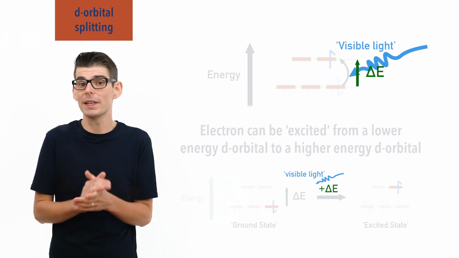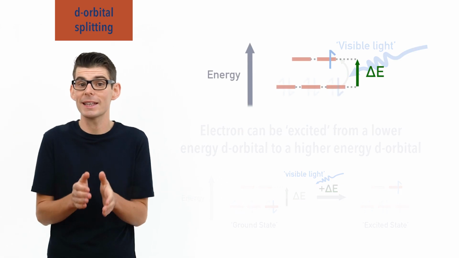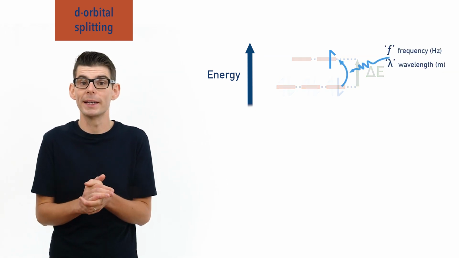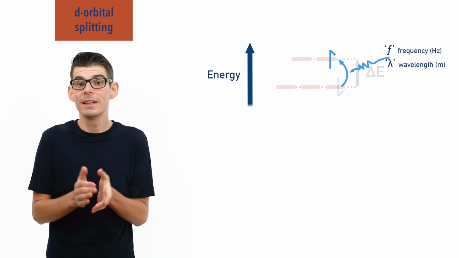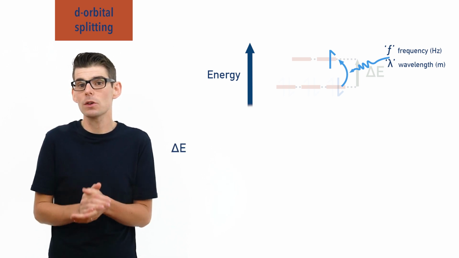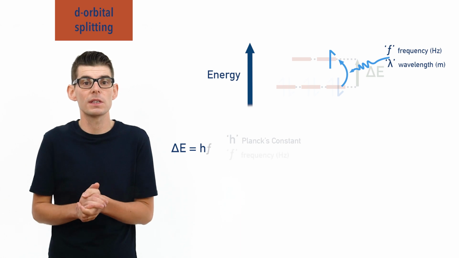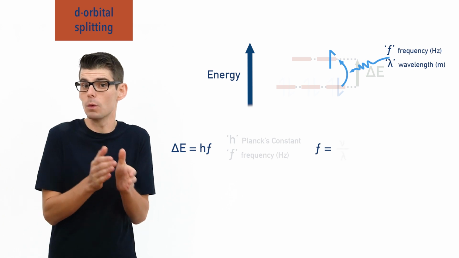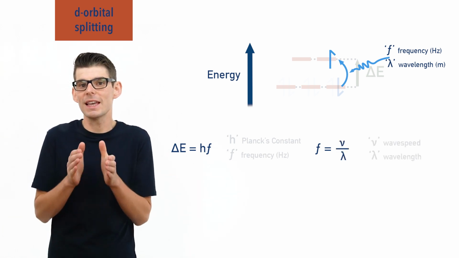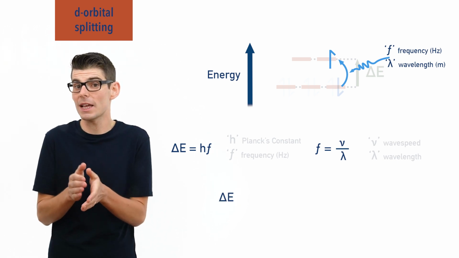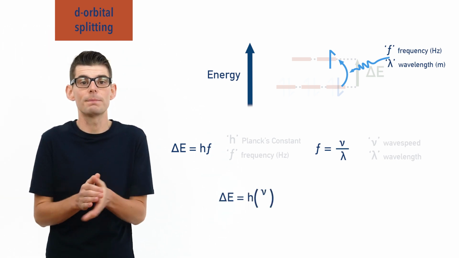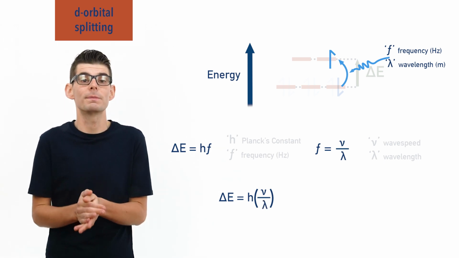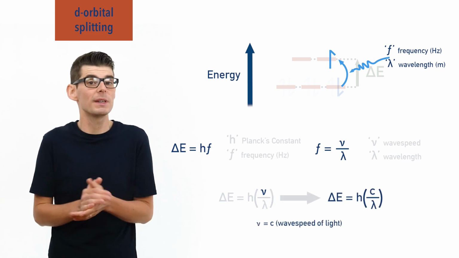We can actually calculate the energy gap between the ground state and excited state if we know the frequency or wavelength of light absorbed by an electron as it gets excited. Delta E, the energy gap, equals Planck's constant h multiplied by the frequency of the wave absorbed. As the frequency of a wave equals wave speed divided by wavelength, or lambda, this means the energy gap or difference equals Planck's constant h multiplied by wave speed divided by wavelength, lambda. As the waves are light waves, the wave speed will always be c, the speed of light, approximately 3 × 10⁸ meters per second.